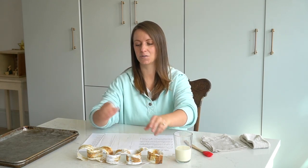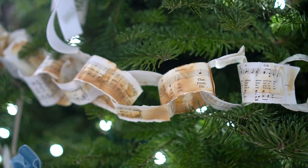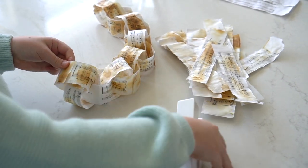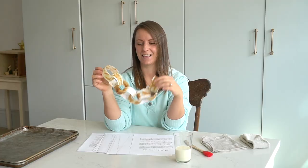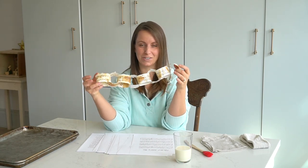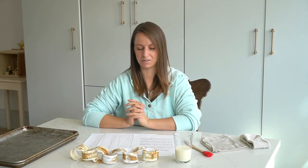For our handmade Christmas home series today, I am going to be making a garland for our tree. It's going to be made out of this faux-aged Christmas sheet music that we will make into a paper chain. I think it's super cute. Of course, this is going to be extremely affordable. It's just very basic household supplies.